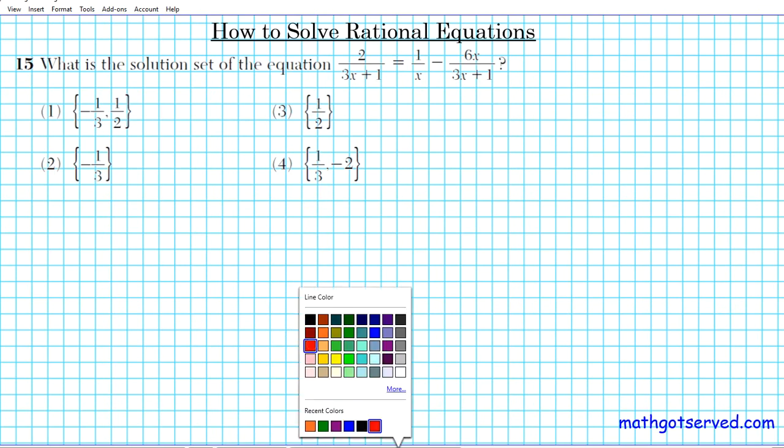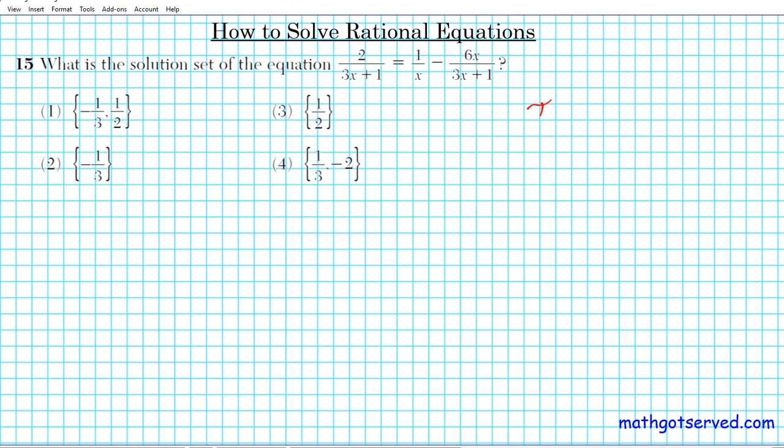Now a tip to keep in mind concerning solving rational equations - a very helpful tip - is the first step which makes it really easy. The first step is to eliminate the denominator by multiplying by the LCD. Start by eliminating the denominators, all of them, you want them all gone by multiplying by the LCD. That then simplifies the problem considerably.